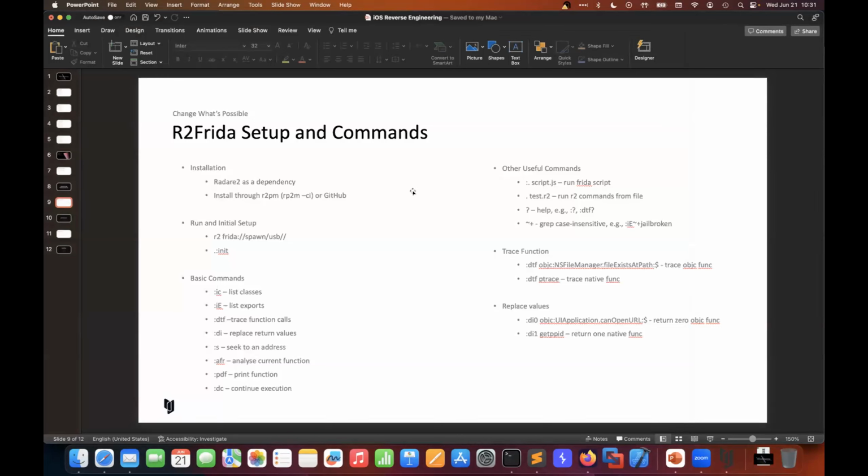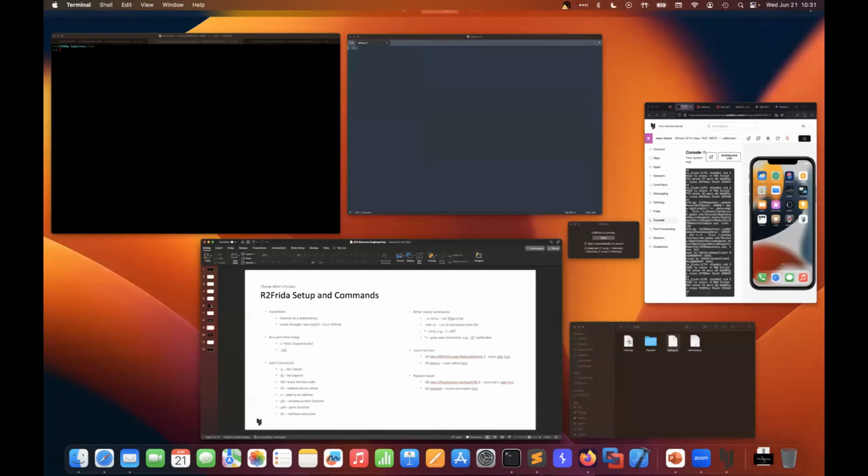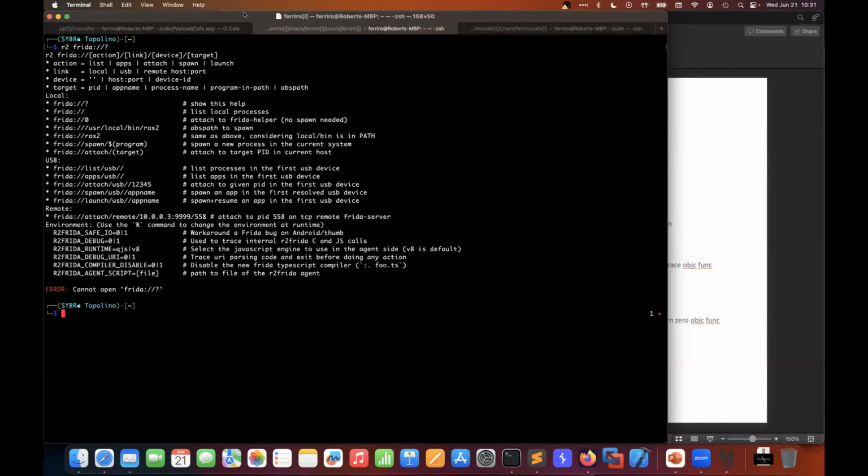Initial setup of R2 Frida, you're going to launch it by typing r2 frida://. This is to launch R2 with R2 Frida. And we're going to give a question mark, which will bring up the help pages.